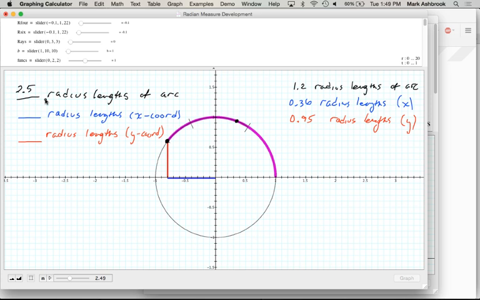Yes, I started again. Thanks. Okay, what about x coordinate? X coordinate in radius lengths. 0.8. Negative, right? Negative. So we want to distinguish between going left and going right. We do that by just truly taking the x coordinate, negative 0.8 in this case. Y coordinate, yeah, about 0.6.